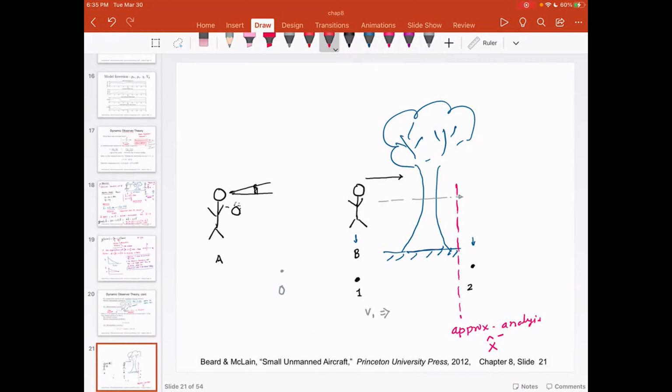However, as soon as this friend emerges from behind the tree, you notice this friend is actually over here. And this is the true value, or this is the Y where the friend is. So now your approximate analysis gave you X hat, but your actual value was Y. So now you have a correction. You have this correction that needs to be applied to the original estimate.